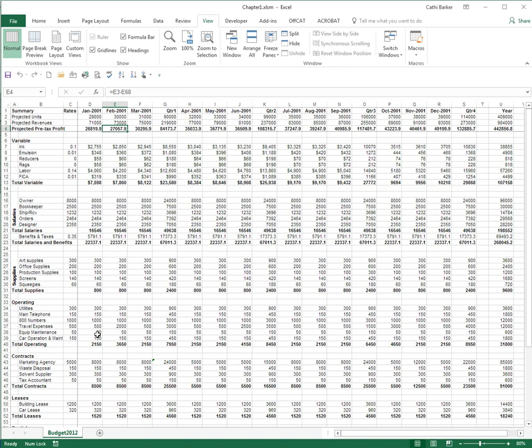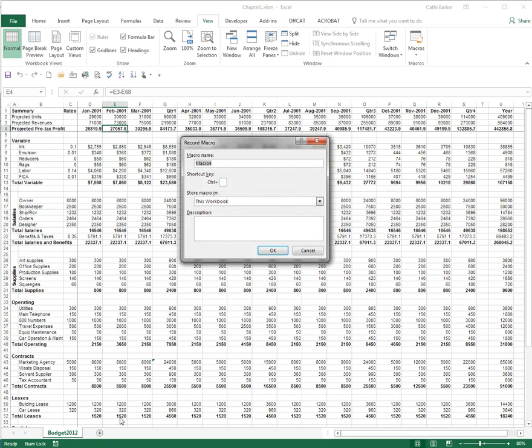So I drop the formulas effectively using a paste special values. So I'm going to record a macro, Convert to Values, and I'm going to assign the shortcut key, or aren't I? Let me just double check. Yes, I am. I'm going to assign the shortcut key Control-Shift-V, so I'll press Shift-V, and I'll click OK.